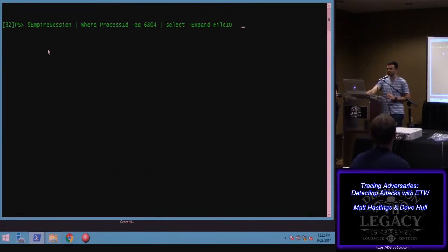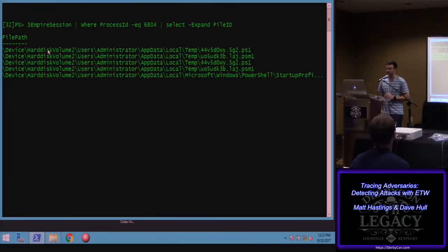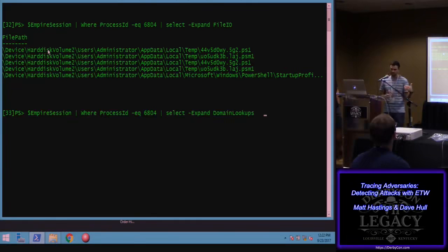So let's continue. If we want to look at file I/O of PowerShell, there's obviously some interesting-looking file I/O that could be relevant. We don't know yet. We should go take a look at these. As we continue, we're kind of at the end of the rope. If you look at child processes here, you'll see that conhost, which is always launched with PowerShell, is just sitting there, which is fine.